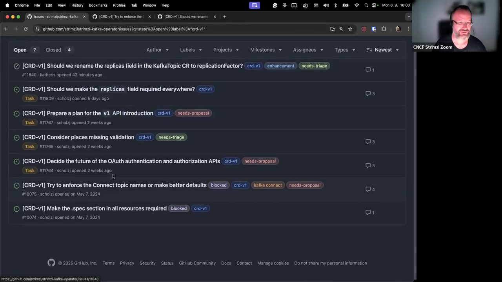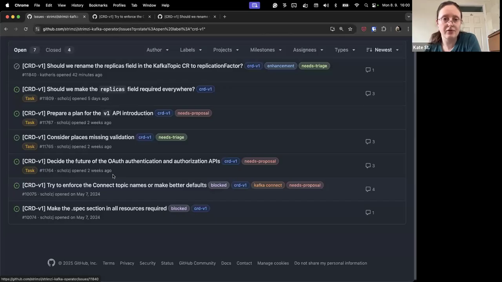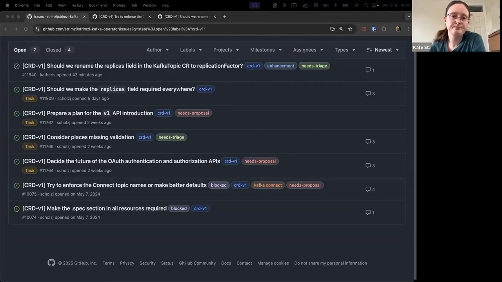So Kate, you will still open the Mirror Maker 2 issue and think about it? Yes. Yeah, I'll have a good think about that and see if I can come up with a proposal of exactly which fields we should have in the Mirror Maker 2 and how it should work. Maybe we could stick with roughly what we've got, but at least taking into account the Connect name and how we would incorporate having required topic names.